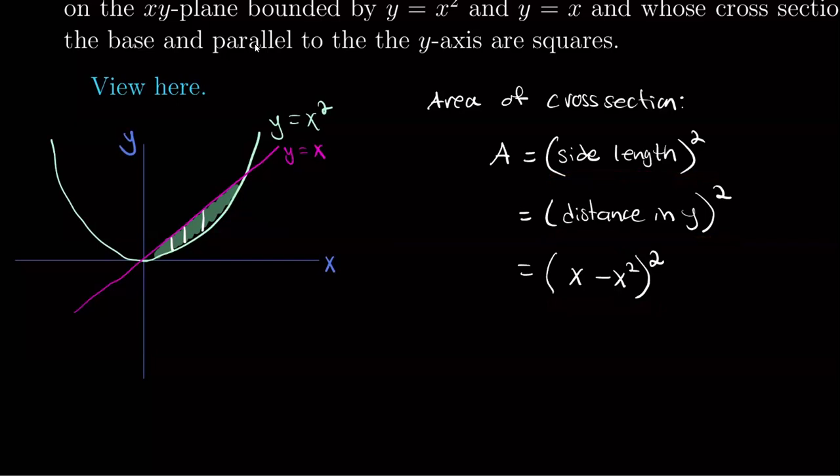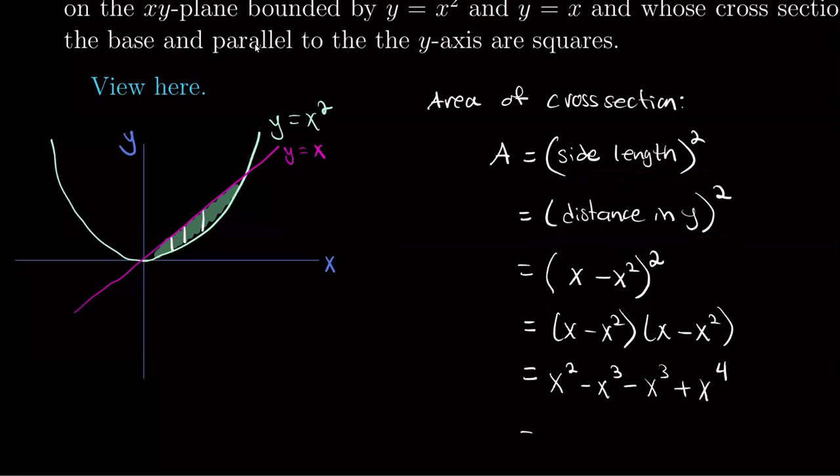Then I have to do a simplification here. So I'm going to choose to simplify it right away. I'm actually going to FOIL it. I'll show the work just here at the beginning, but this is stuff that you might eventually be able to do in your head. If you need to show all of the work, that's still fine. But good old-fashioned foiling: I have an x squared minus an x cubed minus an x cubed plus an x to the fourth, which is x squared minus 2x cubed plus x to the fourth.